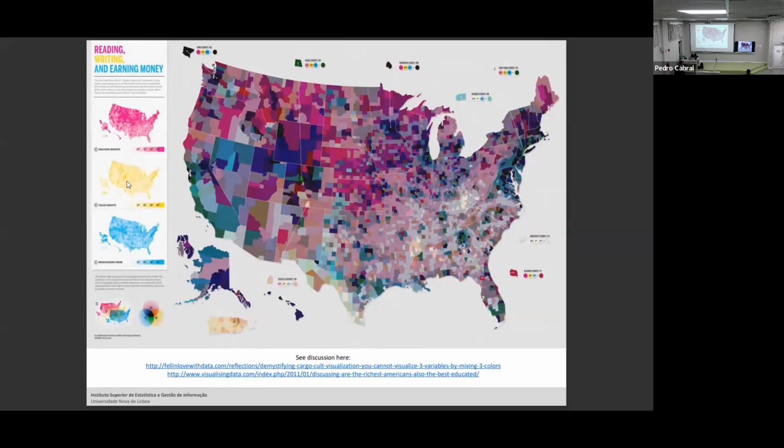Yellow should be writing, sorry, and blue earning money. So this is trying to represent these 3 attributes by mixing quantities of each attribute. So nobody can read this. It's very difficult to understand what's here, and it's a very difficult map to create. Sometimes the effort doesn't pay off.